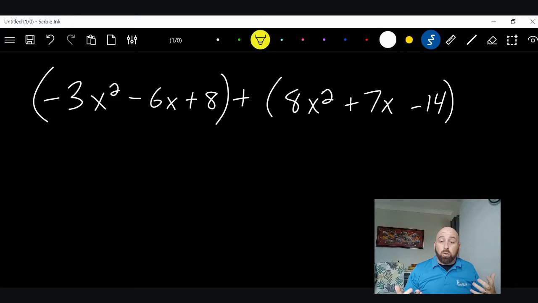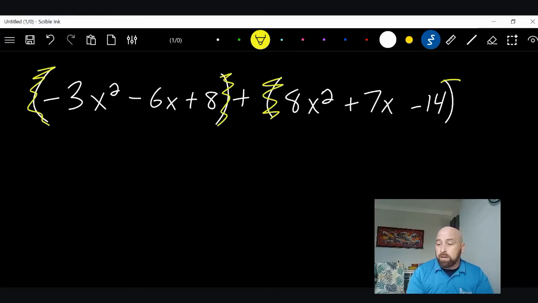Now, in our principles that we already went through, remember in addition and subtraction we can group or ungroup these, and we talked about that being the associative principle. So we can put groupings together and take away groupings. So here we're just going to take away these parentheses because they don't really mean anything, because all it means is that those are grouped together. We're just changing the grouping.